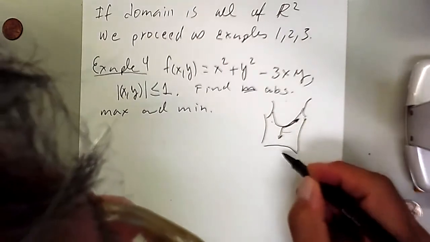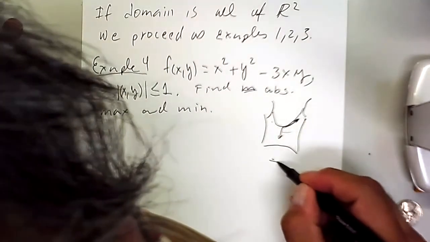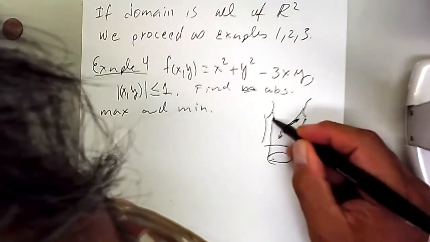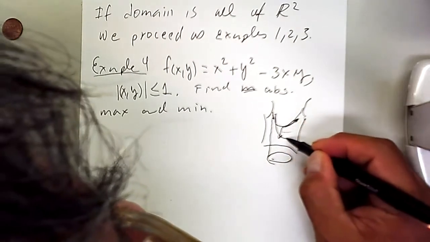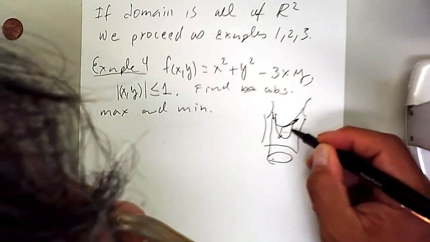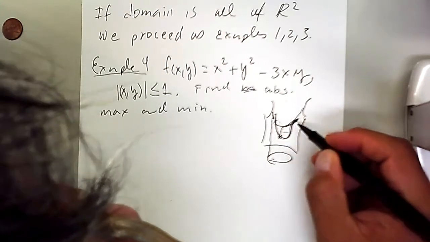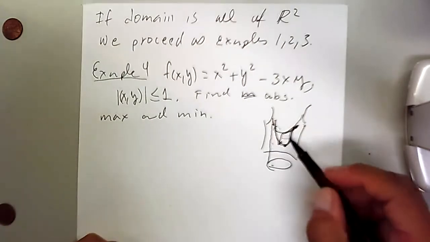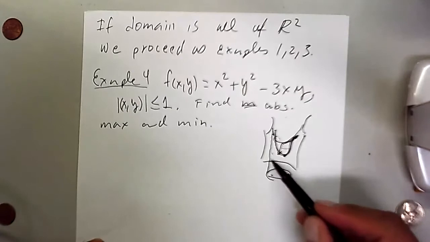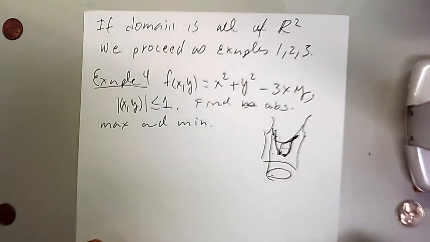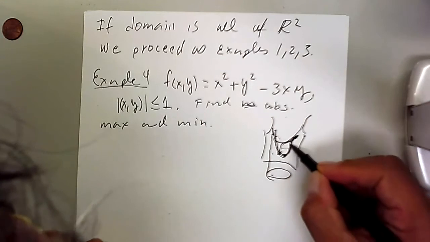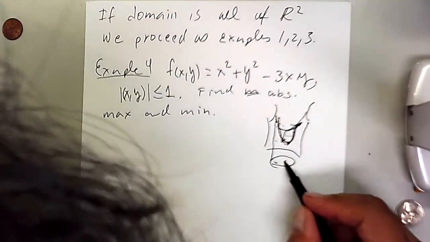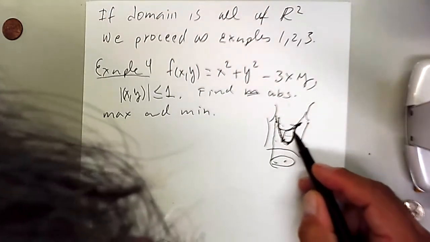But what we are doing is cutting the domain on a circle on the bottom. So when we map the circle onto the surface, we're going to end up with this kind of situation, and it's going to go around the other way. So we're going to have a minimum. On the original surface where we had all the real numbers squared, we don't have a minimum because this kept going down forever. But here, when we restrict to this circle, a circle of radius 1, then we will have a bottom and we will have a top.